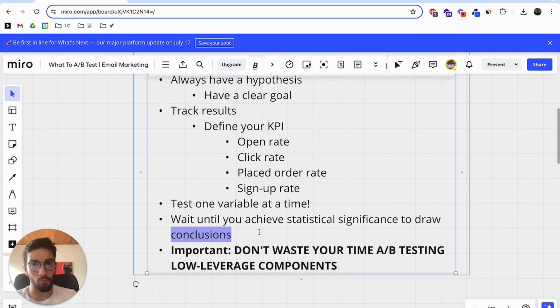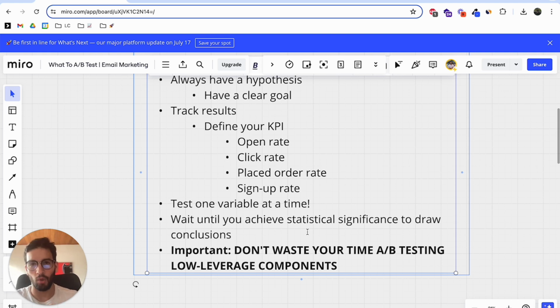Now, another very important point is wait until you achieve statistical significance to draw conclusions. Typically, ESPs like Klaviyo tell you when you have achieved statistical significance, because if you run a test for a couple of hours and then you see, I don't know, 70% statistical significance, that's not enough.